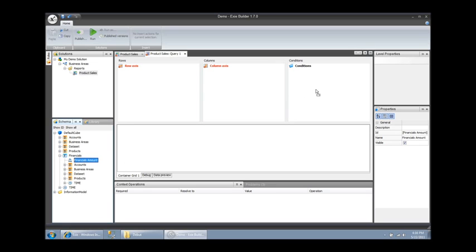Click and drag this to conditions. The measure in this case will be amount. To enable navigation, which we previously selected as business areas, click and drag business areas to the conditions window.